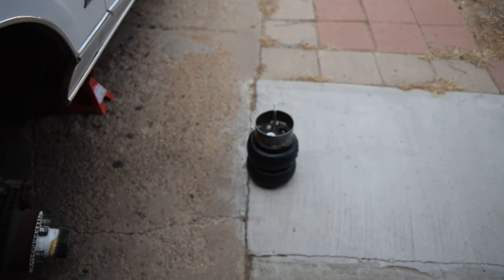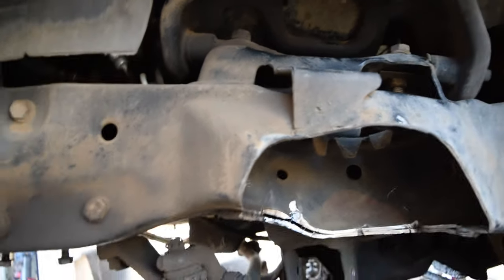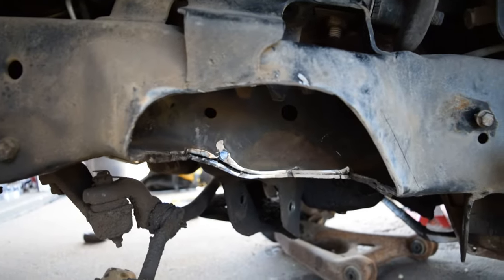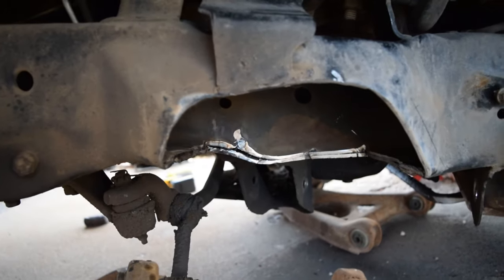As you can see, I removed the bag from this side, so you couldn't really get an idea of how much I cut. As you could see, it was quite a bit. So yeah, we have a huge pocket cut out for these bags, because we really don't want anything touching them. Because, yeah, I don't think you want to be stranded on the side of the road with a blown bag because you didn't cut enough. So, make sure to cut the ever-living fuck out of it, like I said.